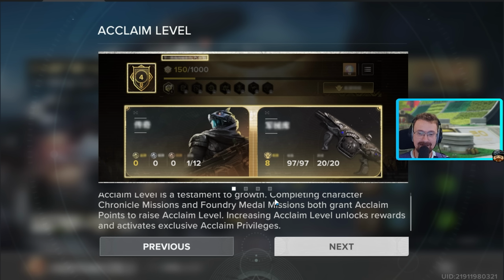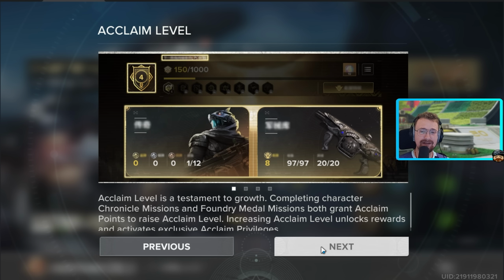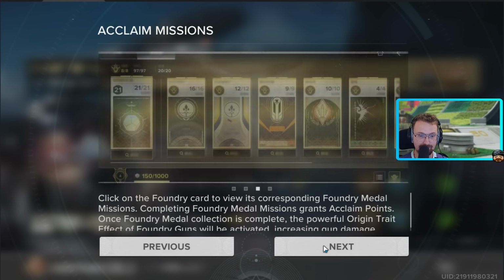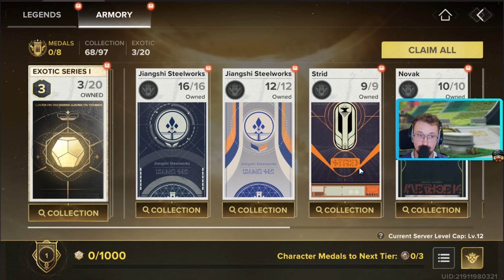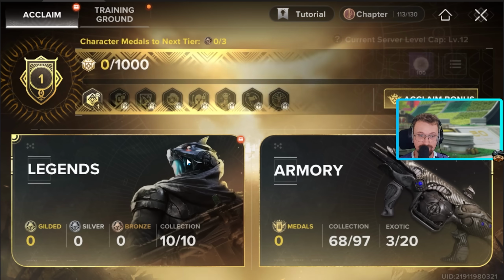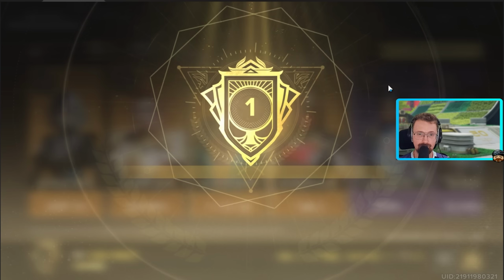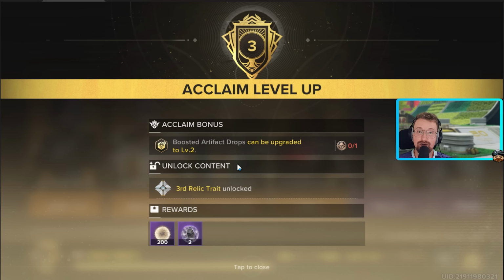Once you've completed the campaign, you'll get access to the Acclaim system. You'll basically need to complete different challenges for each individual character to get Acclaim level progress. You can also make progress in your Acclaim level through weapons as well. It's not just characters. And because you played through the game already, you'll already have some progress to go through. So you want to go through and claim everything you can for now.